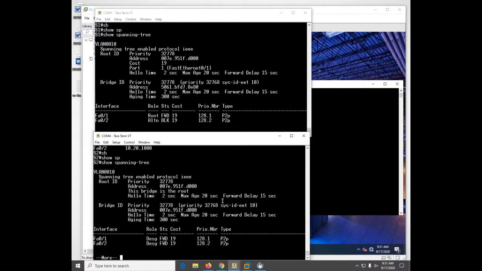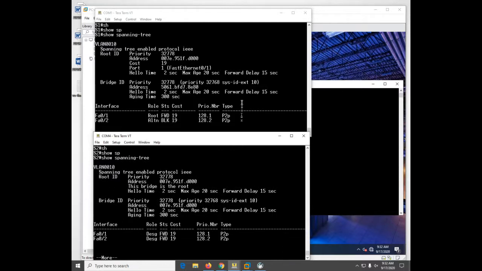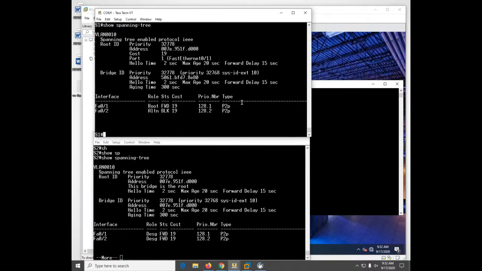Port 2 of the first switch is being blocked because it would create a loop and broadcast storms, and that can't be allowed to take place. And we're losing half our bandwidth. We only get 100 megabits of bandwidth. I'd rather have the 200 megabits of bandwidth, because these computer science Cisco guys create a lot of traffic when they go to the Cisco Academy. We need to fix that. So we're going to do this at the bottom of page 6, and we'll do it on switch 1 first.